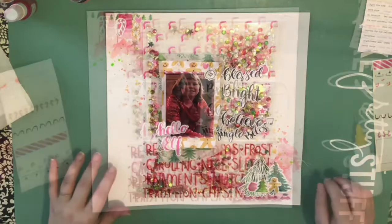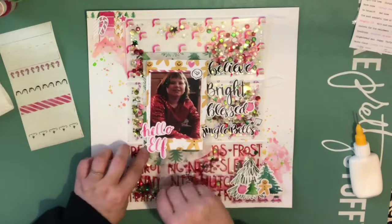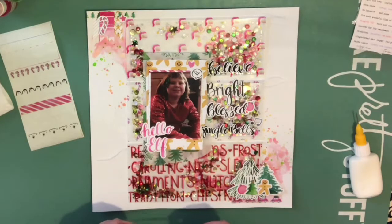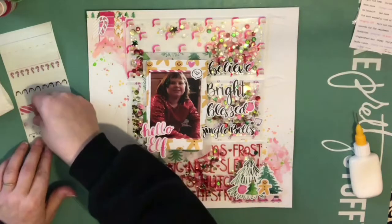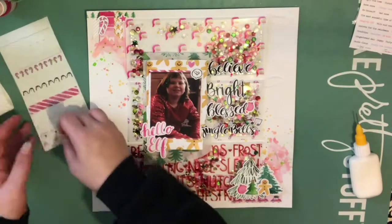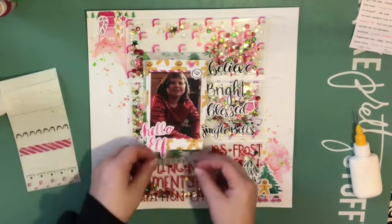That spray that I just used for splatters, I don't know where that came from. I know at one point I had to transfer that to a regular spray bottle because I couldn't get the nozzle to work anymore, but it was the perfect shade of green for this.